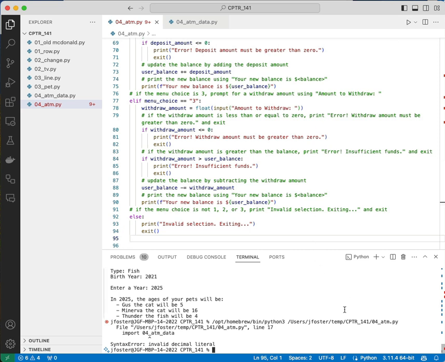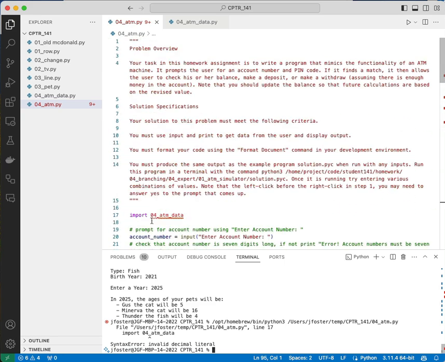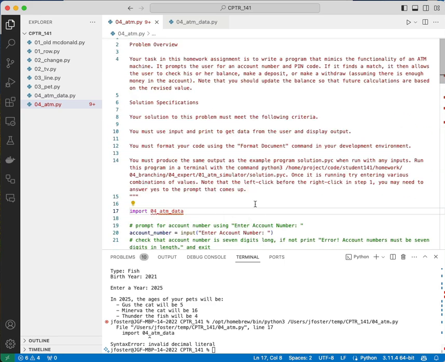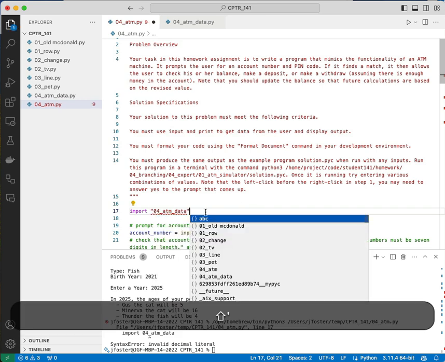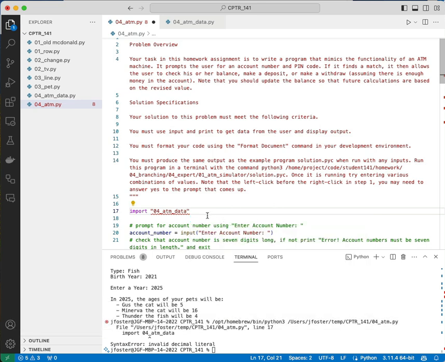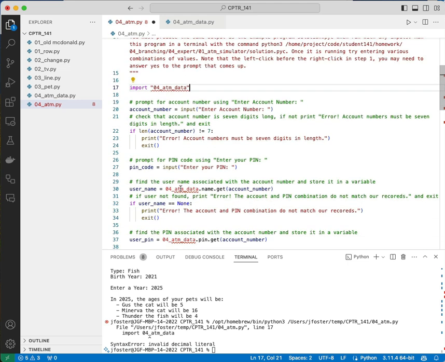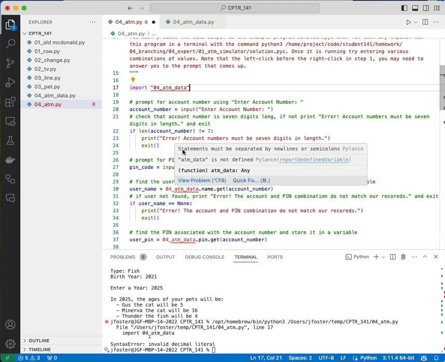Well, now we're facing our problem with the poorly named file. So I'm going to try putting quotes around it just to see if that solves the problem. It's still unhappy. So I think probably the problem is that the file name starts with digits, which is okay for file names, but not so much in syntax in Python code.